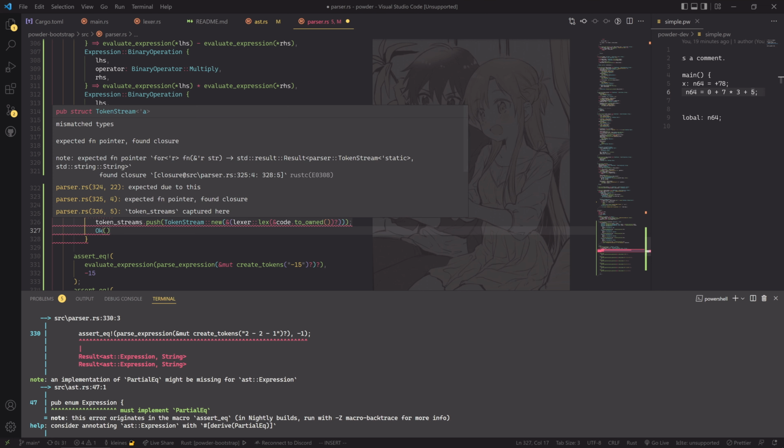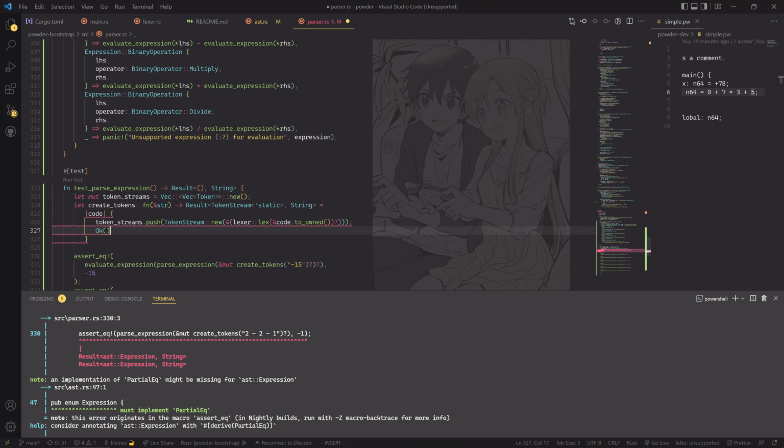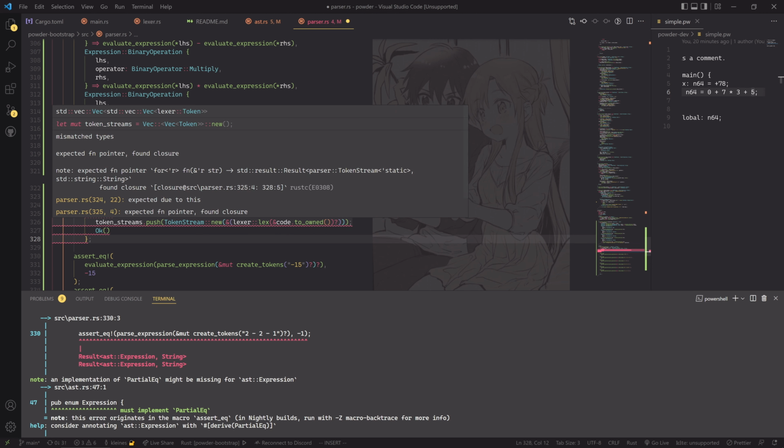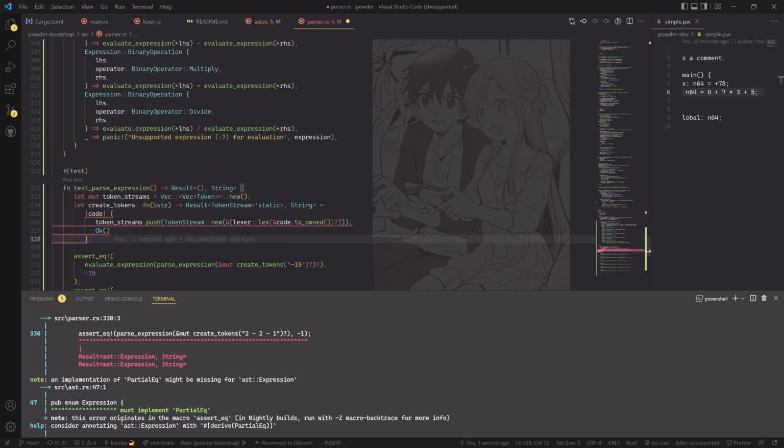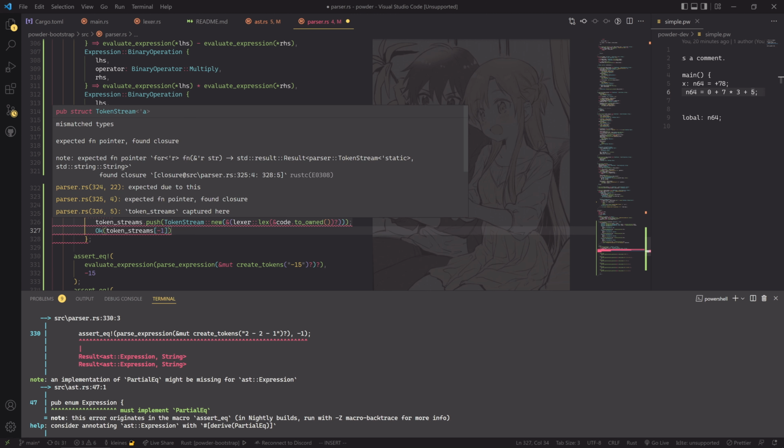Does that work? Expected function pointer, found closure. Oh, because not. What is it not liking? Token streams. -1 or something. I don't know if that works. What the hell?